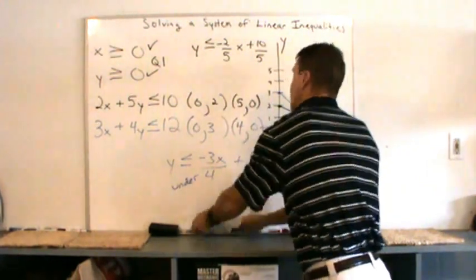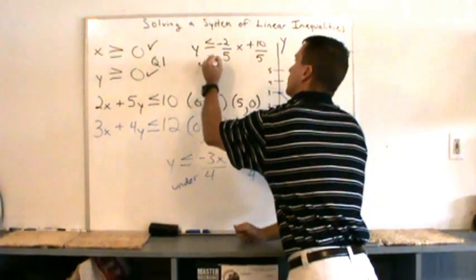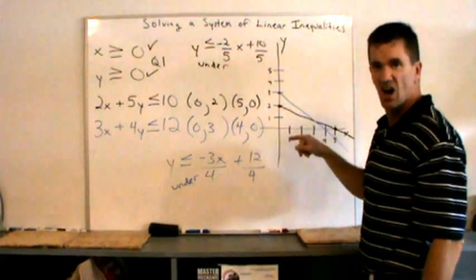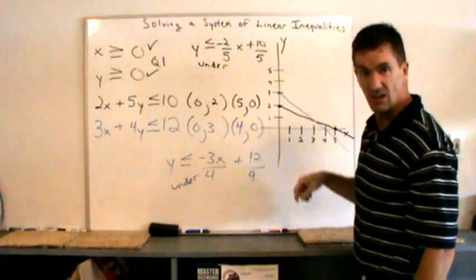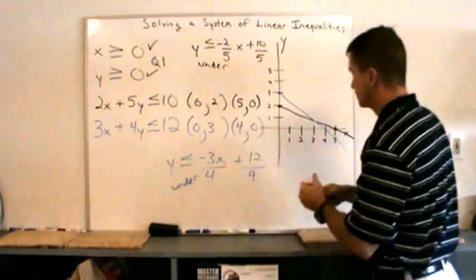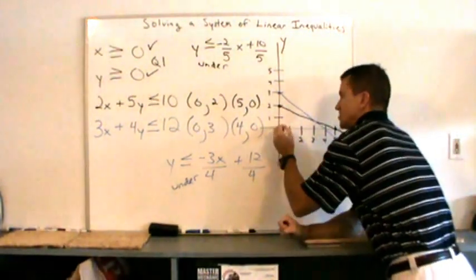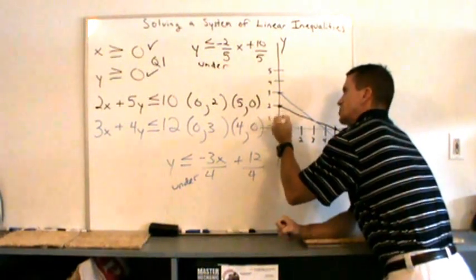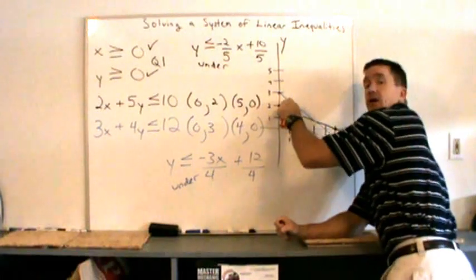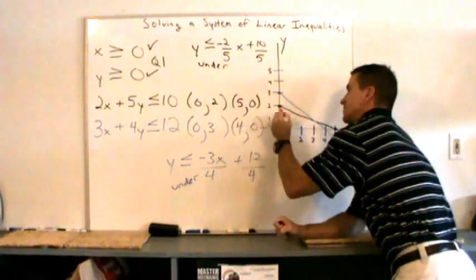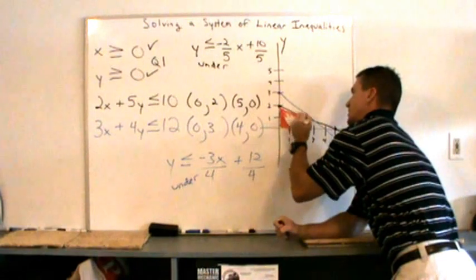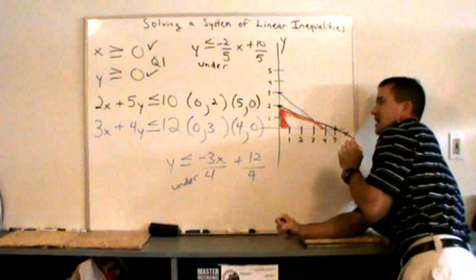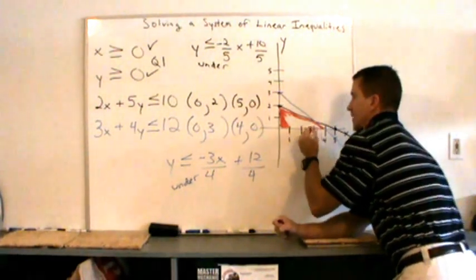And this means underneath. So let's shade, in this picture over here, all points underneath that black line and underneath this blue line. I'm going to start shading in quadrant 1. So I can start shading right here. True, this is underneath both lines. I keep shading. You can't go in there because I must be underneath both lines in the first quadrant. So I'll keep shading like this. I have to stay underneath both lines, and I can't go outside of quadrant 1. And this is where I'm limited to.